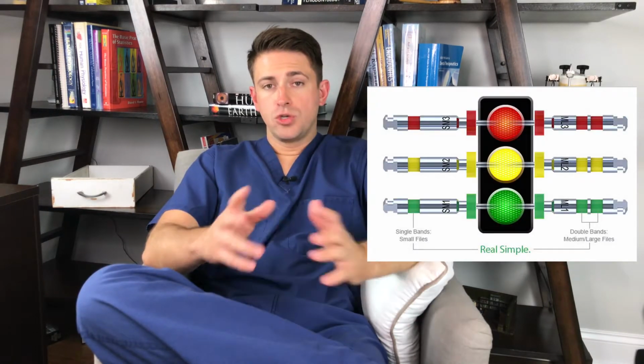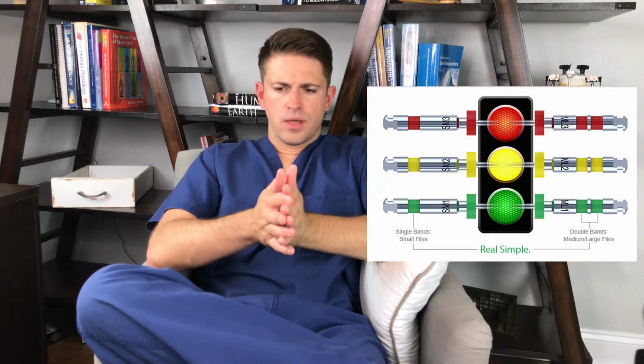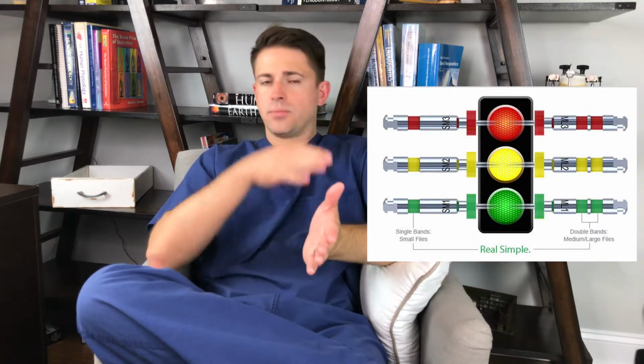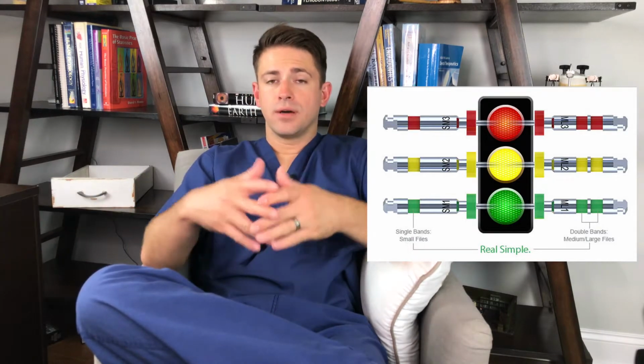Now, part of this technology is made possible because you use the TF Adaptive system with the Kerr Elements motor, okay? And that specific motor system does offer reciprocation. So from a user perspective, TF Adaptive is very user-friendly. It basically has 3 different files in 2 possible sequences. Now it's set up like a traffic light. So you start with a green file, you then progress to the yellow file, and then to the red file as necessary, depending on the size of the canal and how large you want to make that canal.